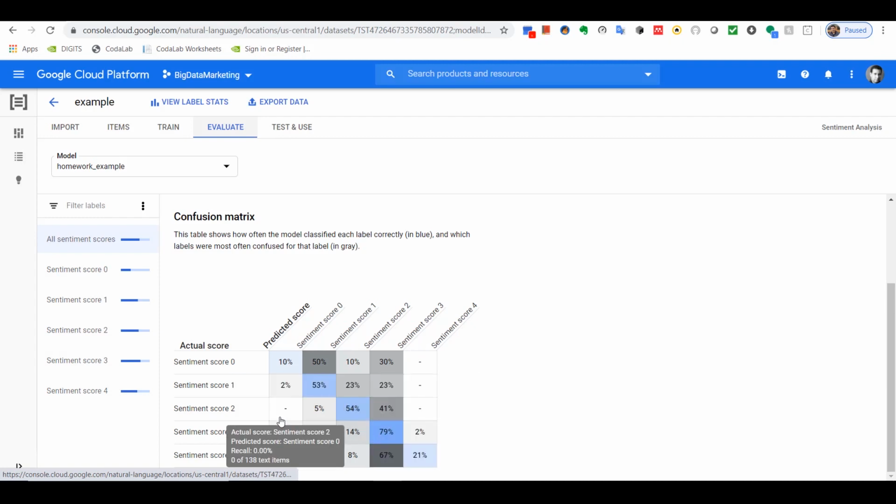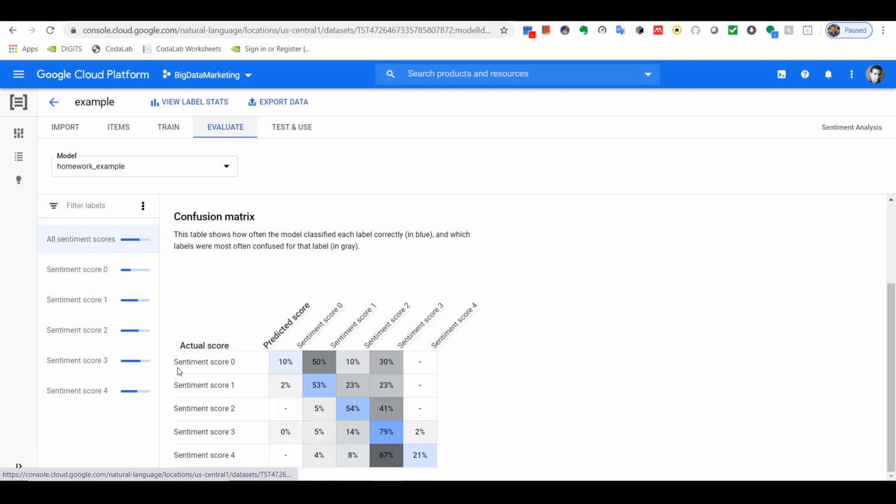Also here, sentiment score 0 and 4 are really bad in this example. Whereas sentiment score 3 is good. 79% of them were predicted correctly. Sentiment score 2 so-so, only 50%. Sentiment score 5, 53%. So-so, it's not that great.